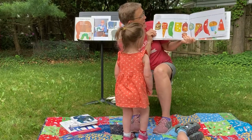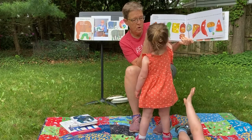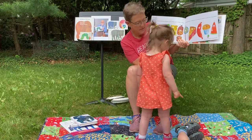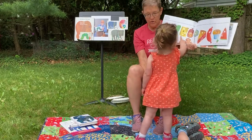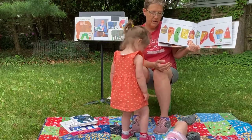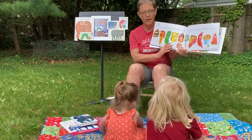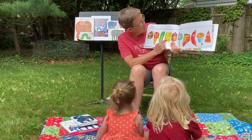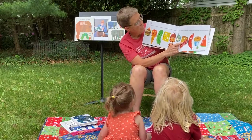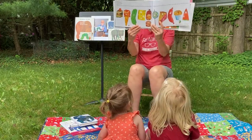Uh-huh. On Saturday, he ate through 1 piece of chocolate cake, 1 ice cream cone, 1 pickle, 1 piece of Swiss cheese. How about if we do it this way? How about if Rosie sits a little bit and Lucy sits up a little bit? Can you sit down for a couple more seconds? Yeah. Thank you, good job. Perfect, how's that work? One slice of Swiss cheese, 1 slice of salami, 1 lollipop, 1 piece of cherry pie, 1 sausage, 1 cupcake, and 1 slice of watermelon.